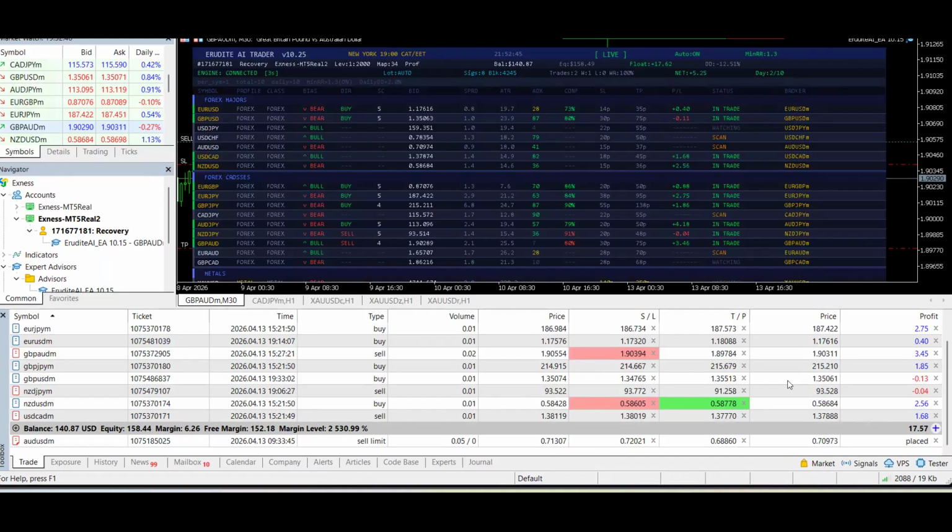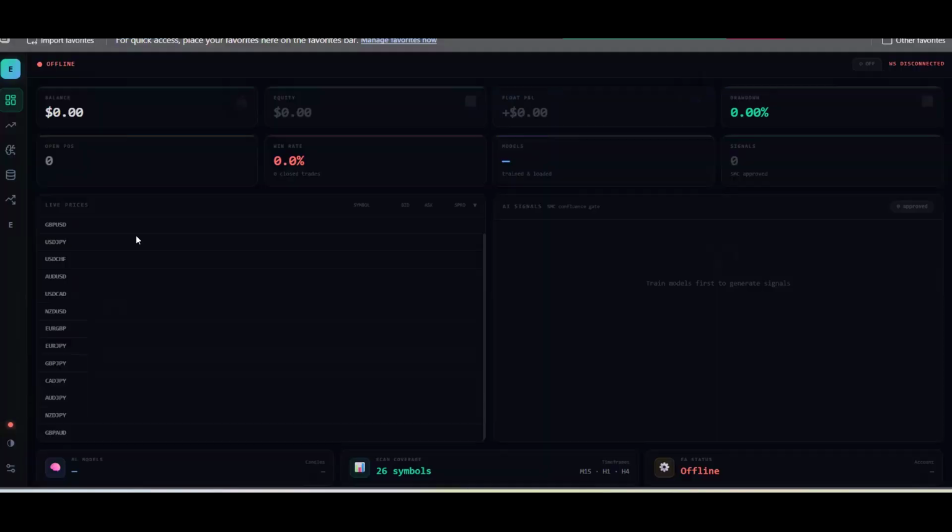Look, it is doing so great. So if I try to go back and do a refresh, it has to show green, and also here green, and also here, which means now the EA is connected with the system. All right, what else is it doing?